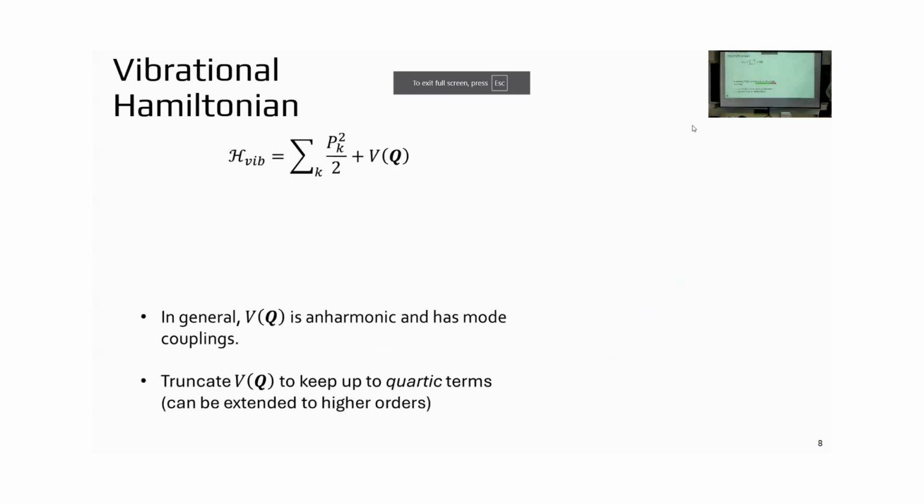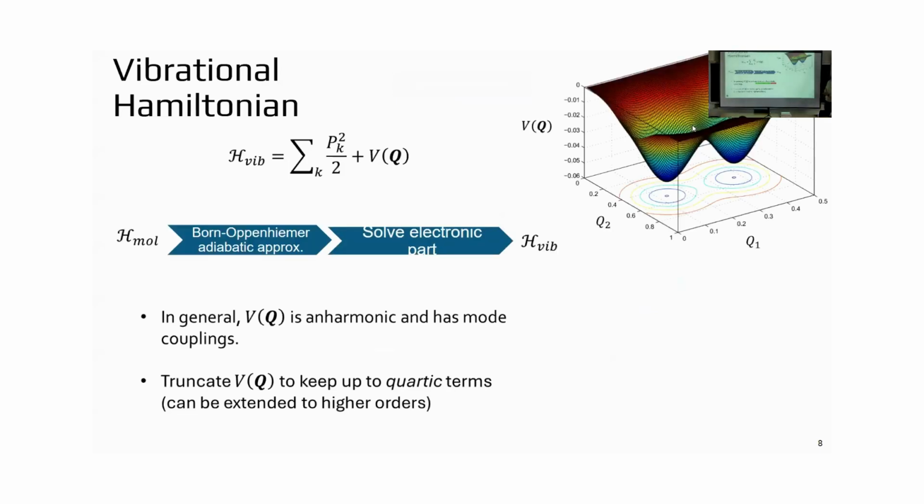Can I go into slideshow mode again? Okay, back to the Hamiltonian. You start with the full molecular Hamiltonian. You have both electrons and nuclei. And then you perform what is called a Born-Oppenheimer approximation. This is based on the fact that nuclei are about 1,000 times heavier than electrons. And so you can imagine that if you're concerned with nuclear motion, then you can think of the electrons as instantaneously adjusting to your very slow nuclear motion.